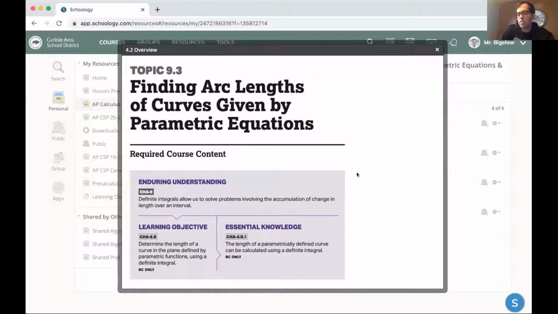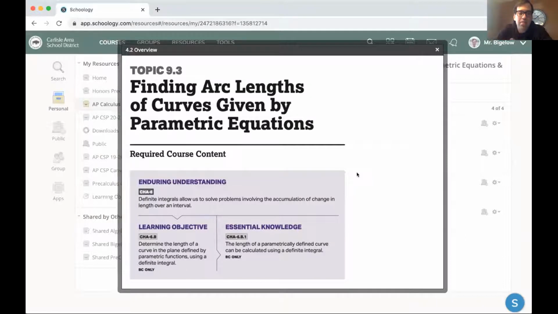Arc length is technically a new vocabulary term, I believe. But arc length is just a fancy way of saying, it's similar to the perimeter or circumference of something, right? So instead of just finding a straight length like we do oftentimes with the perimeter of a rectangle, when we talk about a circle, we are still measuring the length around the object, but we call it the circumference. And it's as if we could cut part of the circle and then stretch it out straight. What would the length of that line segment be?